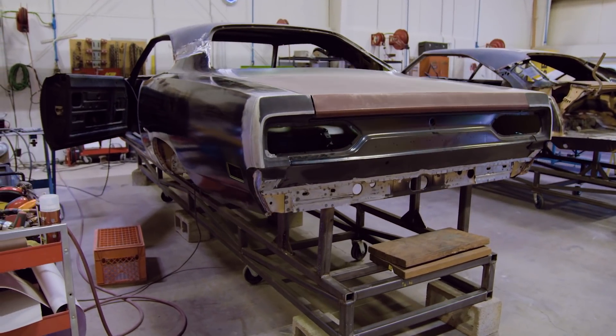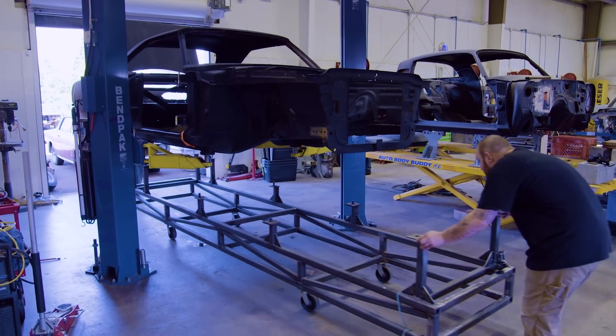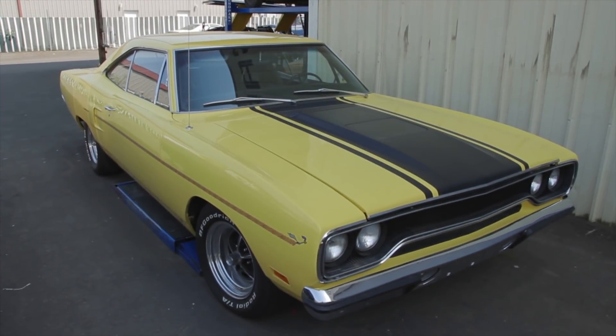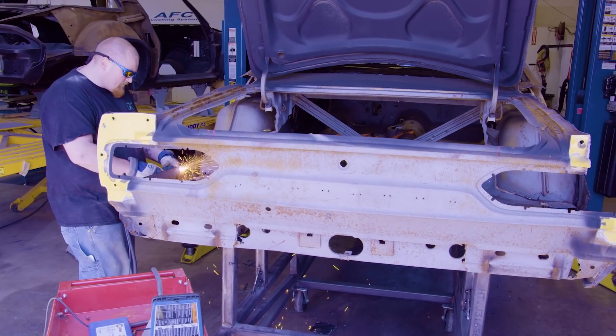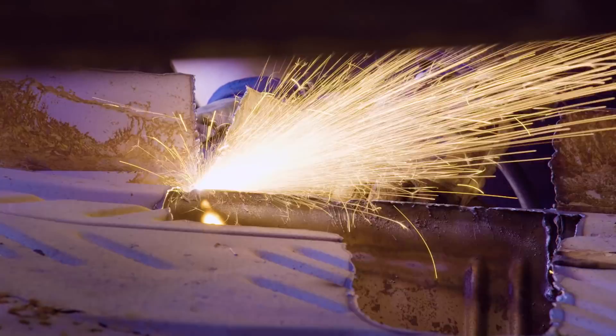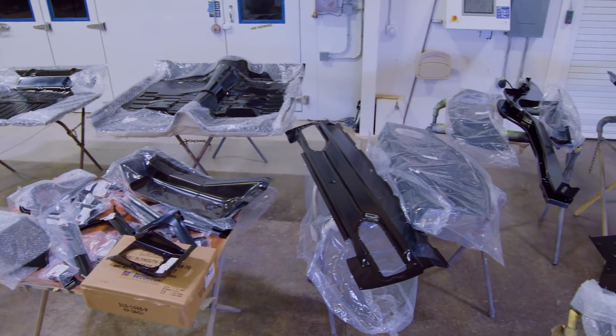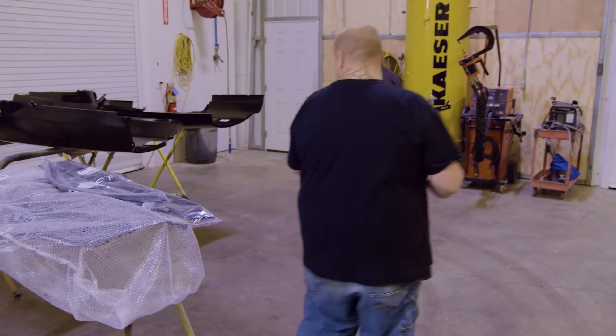Our Plymouth Superbird tribute car is now ready with all its basic structural metalwork done to come off the frame jig and move to a rotisserie for the Superbird conversion work and mud and finish work. That means we have a car ready to go on the rotisserie: our 1970 Plymouth Roadrunner lemon twist yellow 383 four-speed — original engine, non-original transmission. It looked pretty nice at a glance but once you look closer you realize it needed restoration. A new standard operating procedure: before any car comes into this body shop, every component the body man is going to need has to be accounted for. That's what George and I are getting ready to do with all our AMD sheet metal laid out.